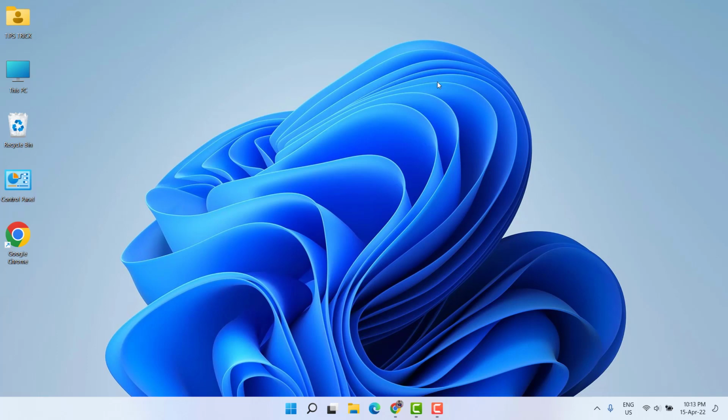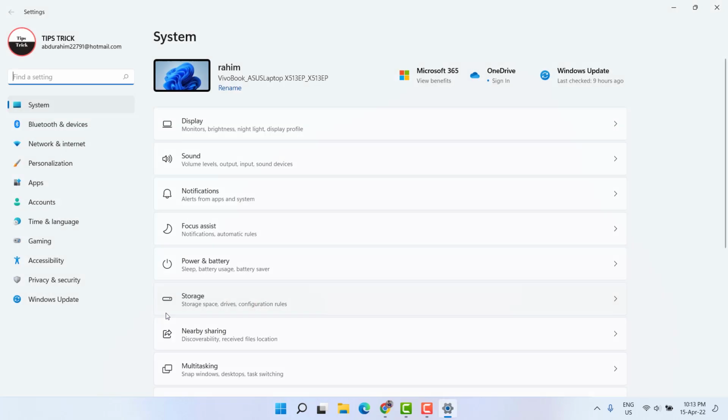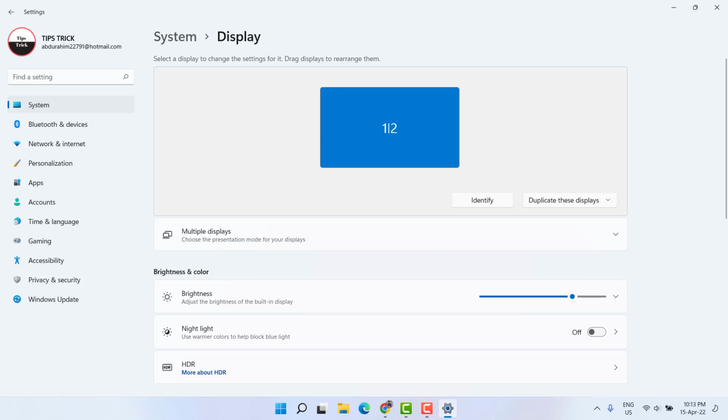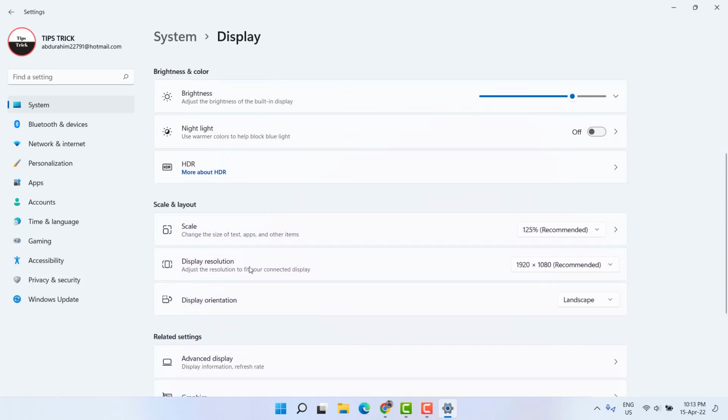In this step, we need to again jump over to our Windows 11 Start menu, right click on it, and then click Settings. By default, it will come in the System section. In this section, you need to click Display. After clicking Display, scroll down and you're going to find Display resolution. By default, it might be the recommended one.